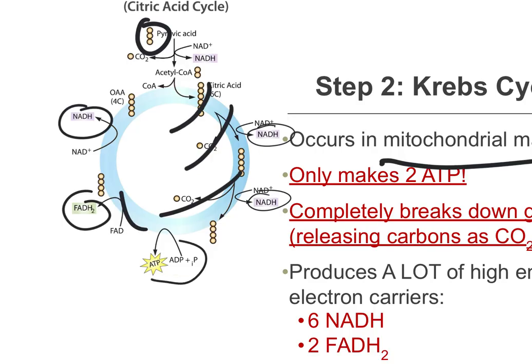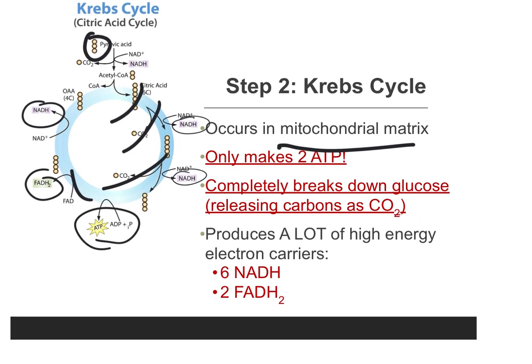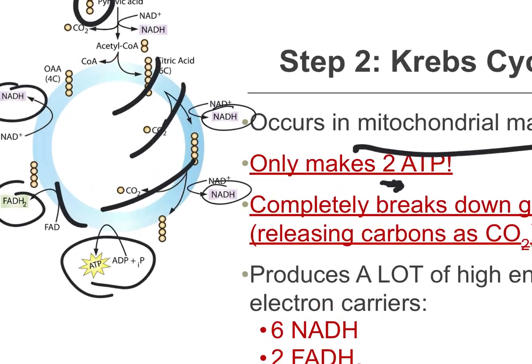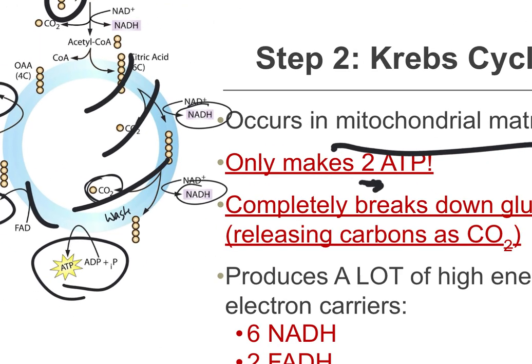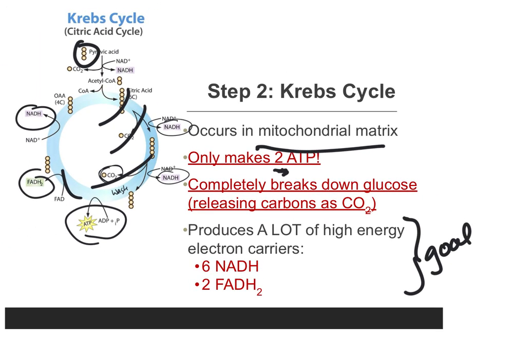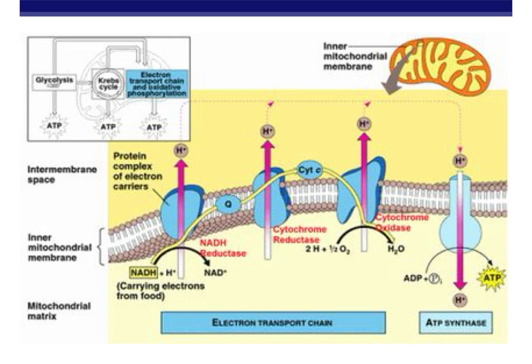Now, we also do make ATP from it, but a big thing is it only makes 2, okay? The big goal of the Krebs cycle is to create these high energy electron carriers so that we can take that energy that we just stole from glucose. Now, take note here, as we are breaking down this glucose, we are releasing CO2 as our waste. And as we saw, that was one of our products for cell respiration. But let's go see what happens with the electron transport carriers.